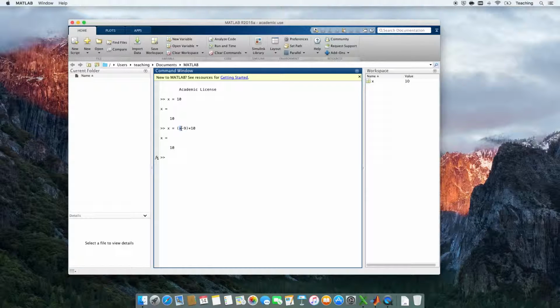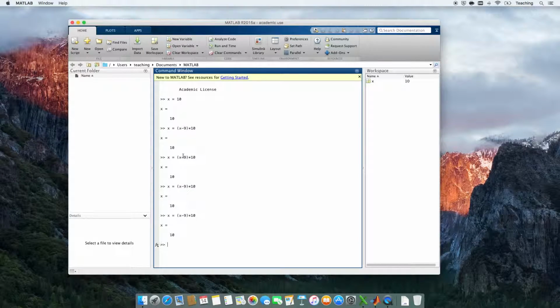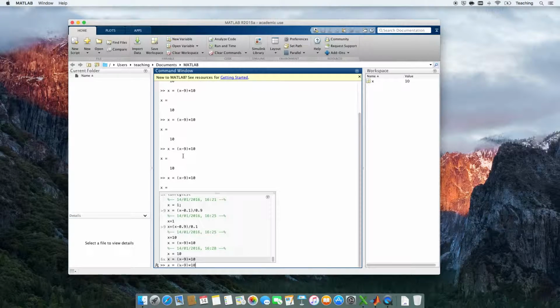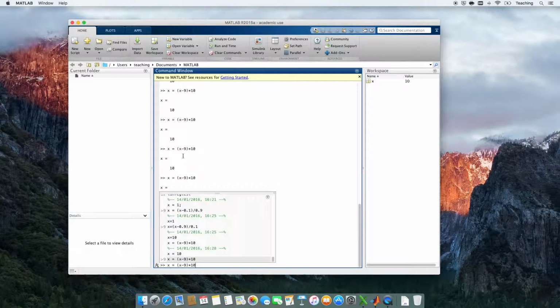Now, the right-hand side of this expression is evaluated first. So this expression is evaluated within MATLAB, a result is obtained, and then that value is given as a new value on the left-hand side as a redefinition of the variable x. So this is a fairly boring example. I can keep calculating a new value of x, and so on, simply by pressing the up arrow key. And I can do that many, many times. I always get the same answer, which is great.